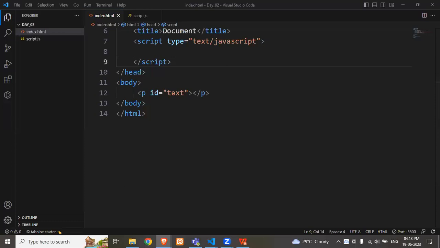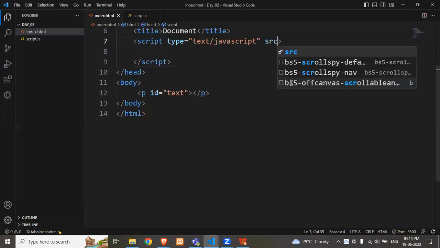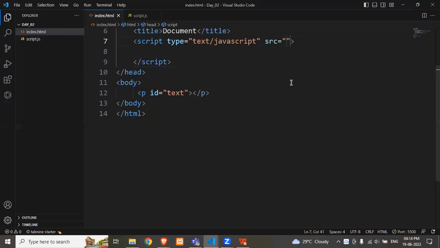So now what I have to do is link the file in this particular script. So just add src here, source, and then type script.js.